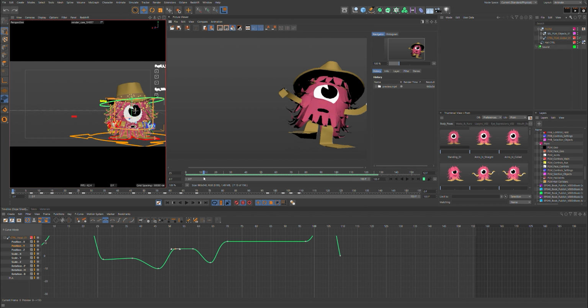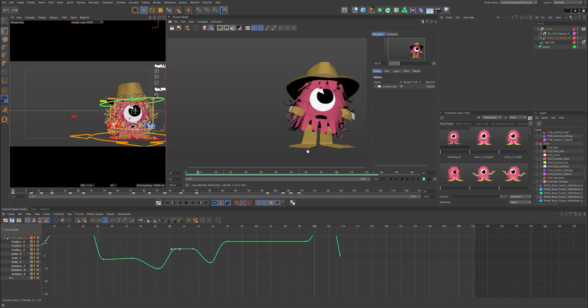Some things that I might consider doing here, again looking at it as someone that's going to move through this shot and do the tweaks. Things that I would be keeping an eye on here is this foot. Maybe I'd keep this down longer, make it feel more like a push, so it feels like his weight's down on this and it doesn't just feel like he's floating off of it. But in general, this isn't bad.